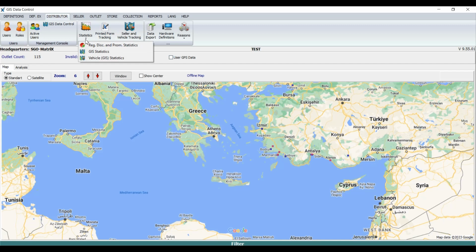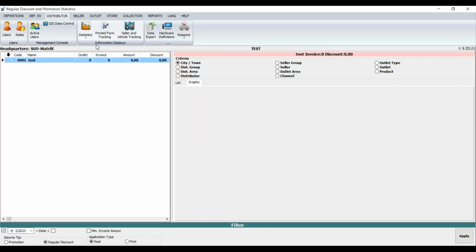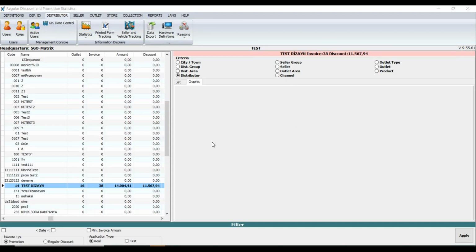Next, we'll see Statics menu. Regular Discount and Promotion Statics menu is for displaying promotions and discounts with different criteria options, as you can see here. Let's have a look at an example. You can see total number of invoice and total discount amount for this promotion.